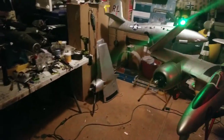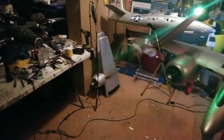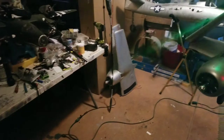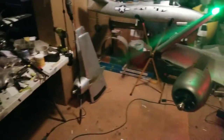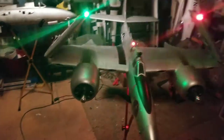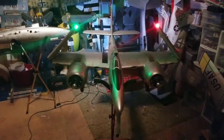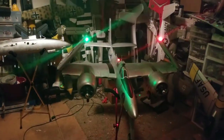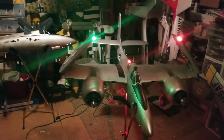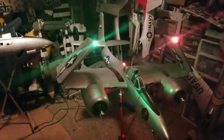The first set of wings I've got down there actually have the 460 kV motors on them with 70-amp ESCs — those are what we did a lot of the power testing with back when I was working with Rich on this plane when it first came out. The nav lights are visible during the day; the white is a little hard to see around noon to 4 o'clock, but come evening time as the sun starts to go down, they're very visible in flight.